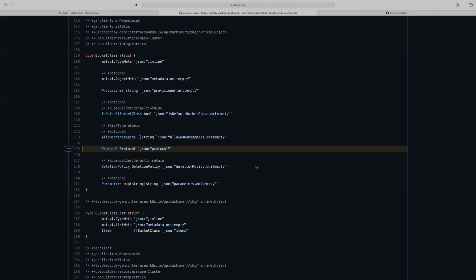And so it makes more sense to have it on the workload-specified object for portability reasons, so that I can pick up my BR from one cluster and drop it in another cluster. And what will happen is either everything will work well, or I will get an error, but you won't have a situation where I get a bucket and it's the wrong kind of bucket, right? If we put it on the storage class, there's this possibility that the bucket does get provisioned and the workload can't use it because it's the wrong protocol.